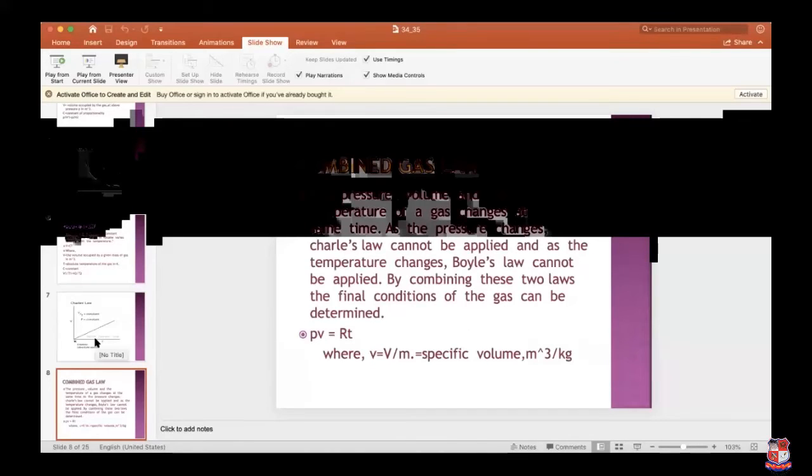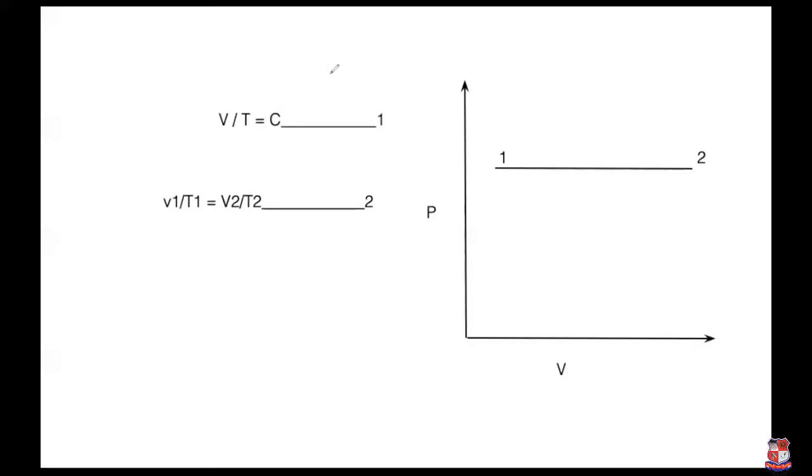Combined gas law. So in the combined gas law, what you have to draw? Combined means two things are combined, Boyle's law and Charles law. If I want to draw the diagram for this, then again I set up the whiteboard, and first of all clear all the drawing. There is no statement of the combined gas law, so here we have to draw the diagram.